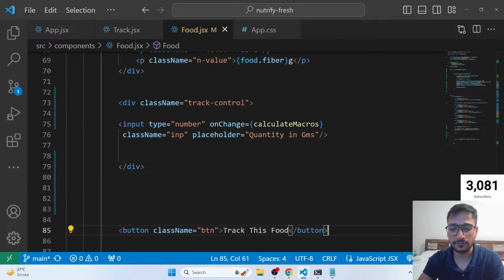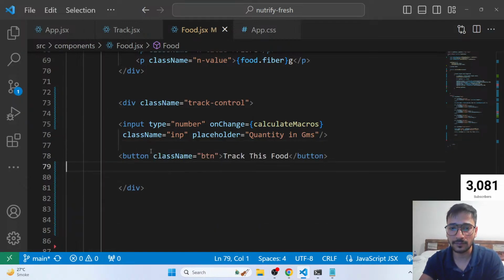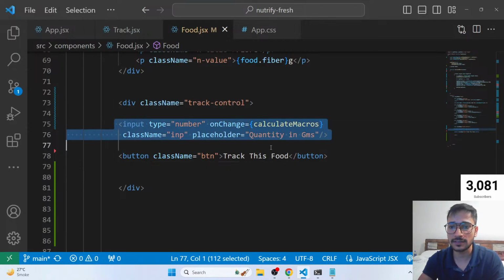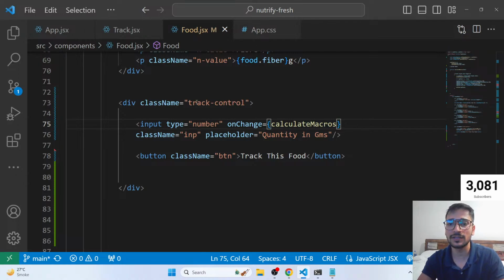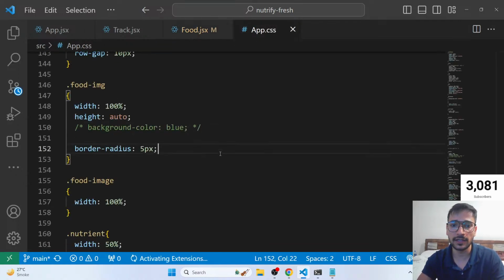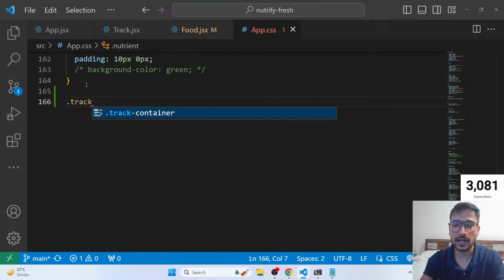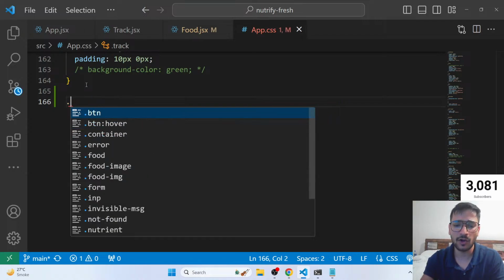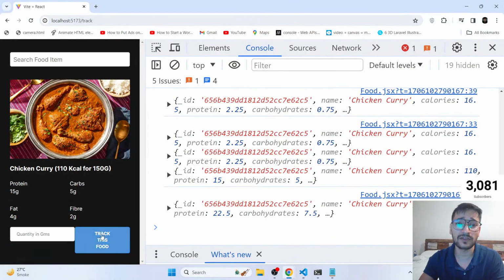This button as well, we can keep it there. Okay, all set. A little tab to make it look better. And now let's perform some designing on this track control so that we can adjust it properly. So let's go. A little bit of CSS. So dot track. Okay, I have already copied it. So track control, simple display of flex. And let's see. And see, guys, the button is looking very weird.